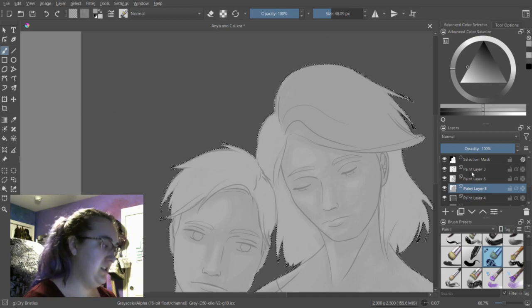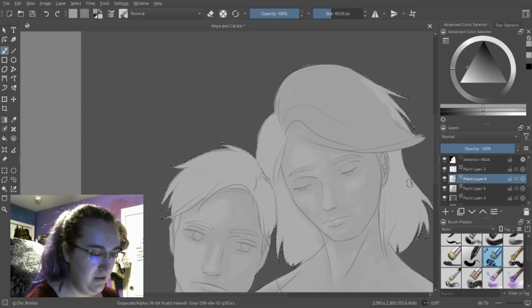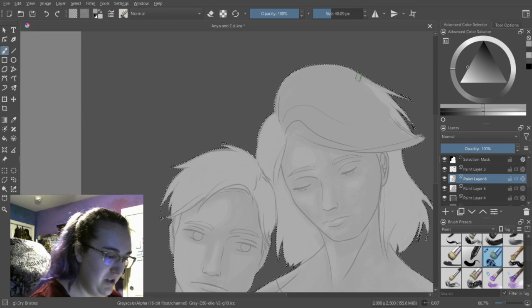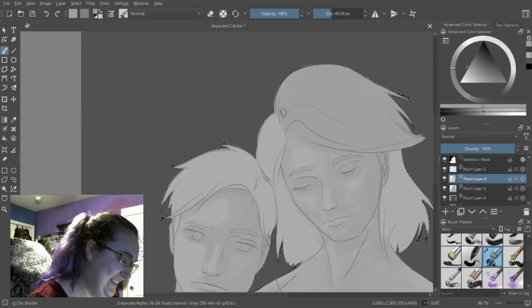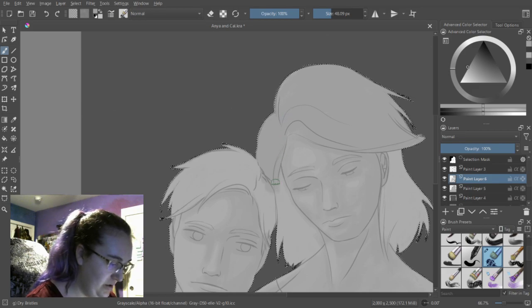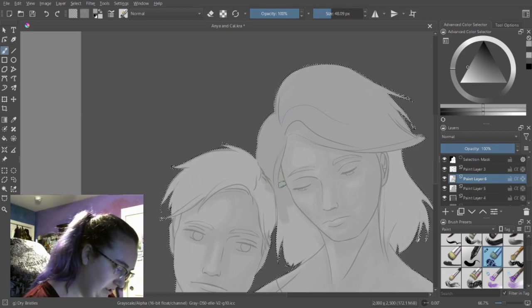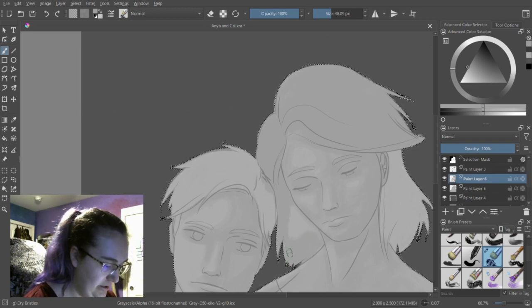Although I did just put that on the wrong layer because I'm dumb. Okay. And do the same thing to Cal's hair, so it doesn't matter if it spills over. Just a nice, solid chunk of gray.